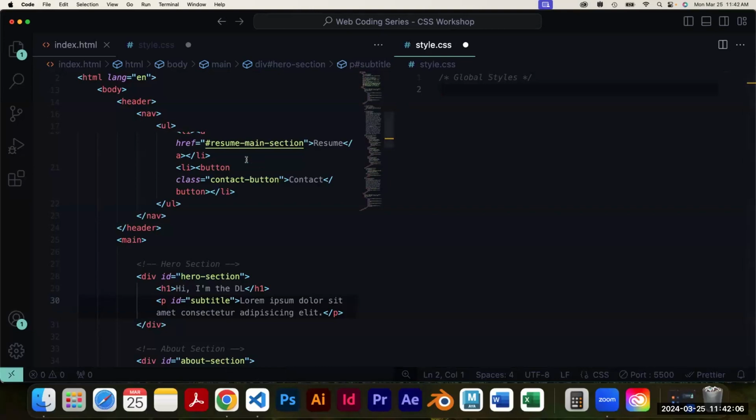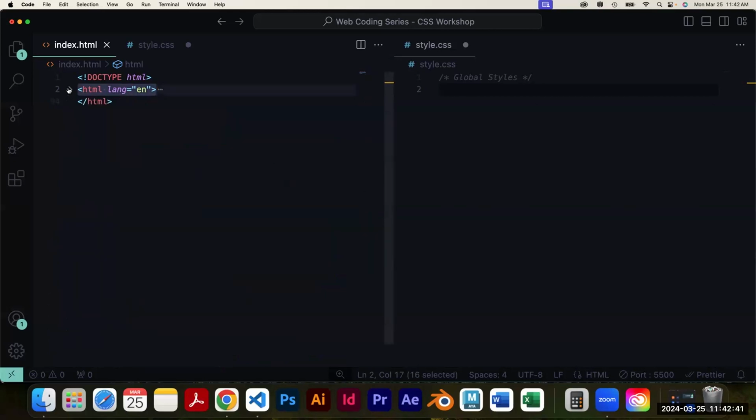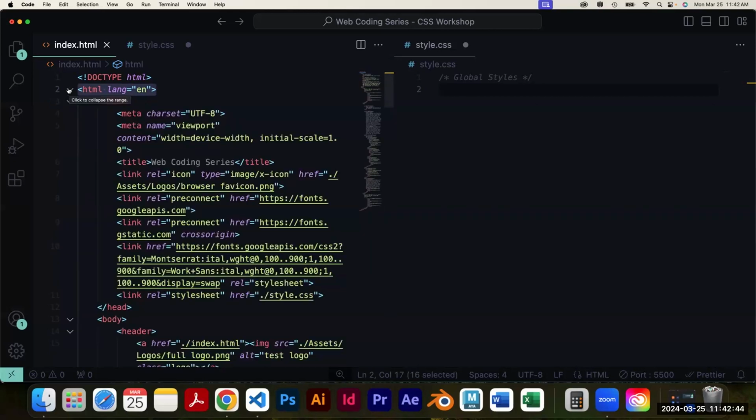So the first thing that I need to determine is the selector. Remember, for each CSS rule, we need to have a selector which targets which HTML element to apply the style to. That's why I like to do the split screen so that I can scroll through my HTML to figure it out. And remember that we have the cascade. So whatever we apply to the parents goes all the way down to all their children. And so I'm going to go all the way to this main one that we have. If I use this collapsing, I can see that all of my code is within this HTML tag, which is good. You want that. So I'm going to target this HTML tag.